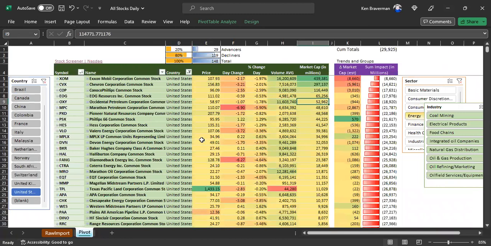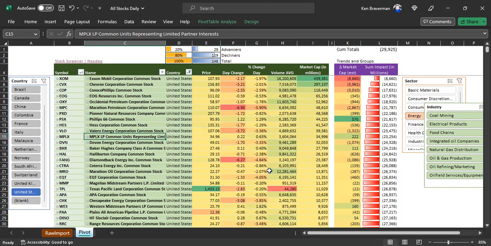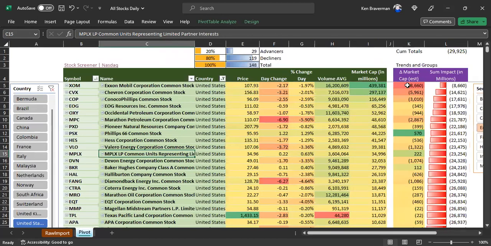How about energy? US energy companies. Only 20% went up, 80% went down. Brutal, down $29 billion. The first time you see a winner is here with Phillips 66. That's it, they go up. Everything else is down except for one more, whatever. So you get a really interesting look. ExxonMobil lost $8.6 billion today in market cap, about, it's the estimate.